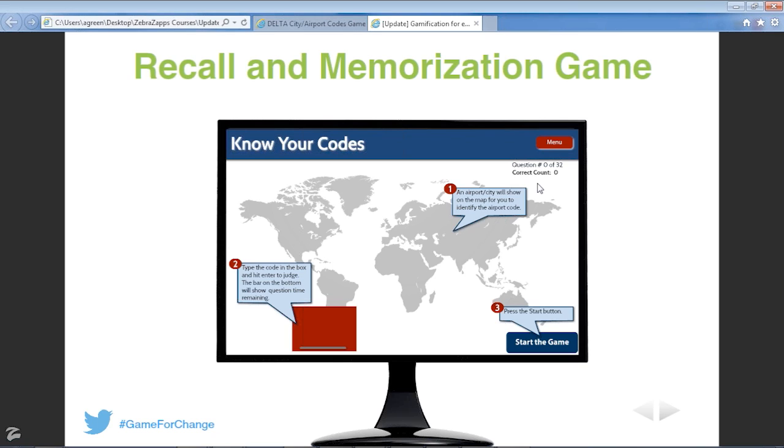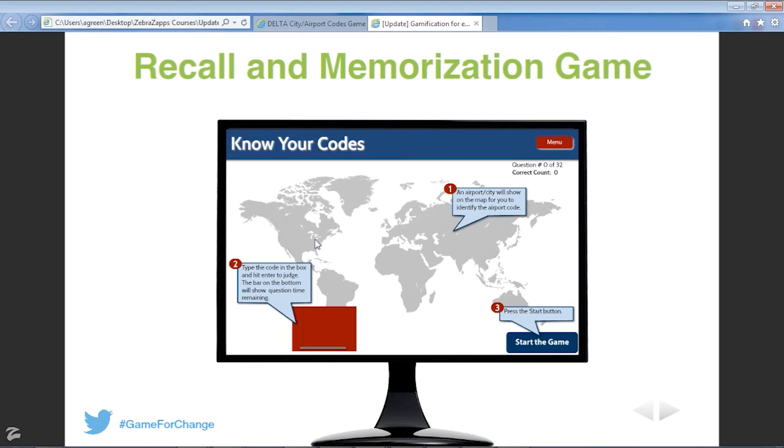People have really reacted well to this game because in the past they had a binder or a worksheet with a list of the city codes, and a lot of people would just make flashcards and self-memorize. This way, it allowed them to go through the actual game environment to see what their score was, to better their score the next time, to try it again, to go back at any time, and to randomize it. Because oftentimes when we have our own set of flashcards, we start to feel an ability to cheat a little bit, right? So this was randomized, and we've had really positive reaction.